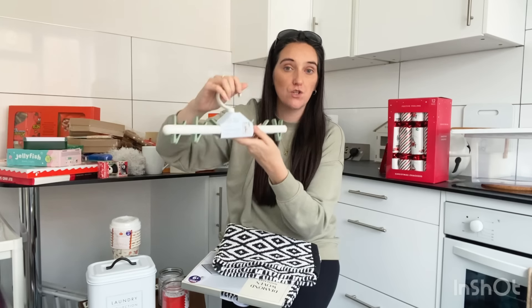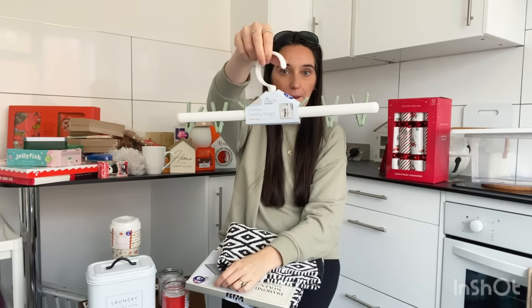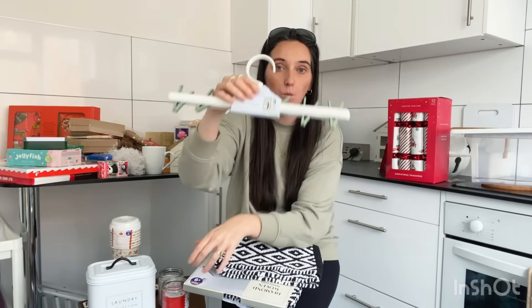My last two items: this really cool hanger that goes in your wardrobe or outside for drying socks. However, I'm actually going to use it in Jessica's wardrobe for her to hang her school ties on — a really fun way to organise them. That was two quid. And lastly, my new rug bath mat for in front of the shower. I've been eyeing it up every time I've been to the shop but kept talking myself out of it, and finally just grabbed it. I really love it — nine quid for the bath mat.